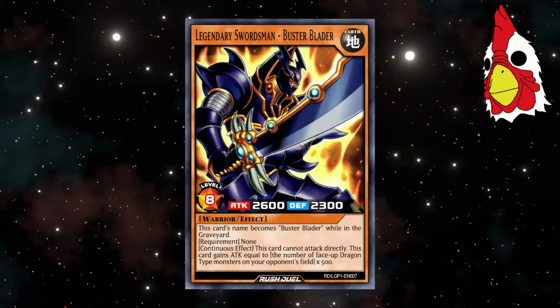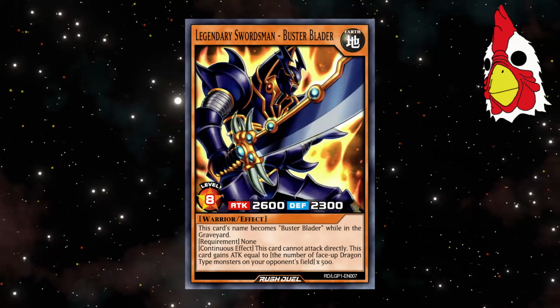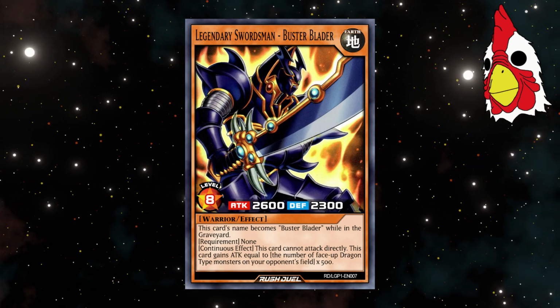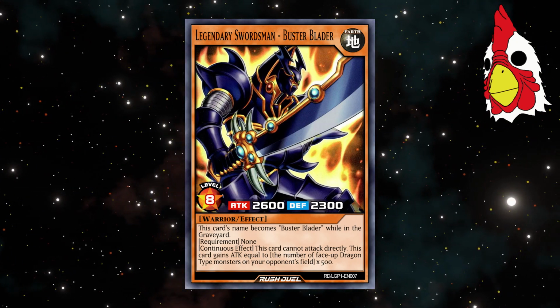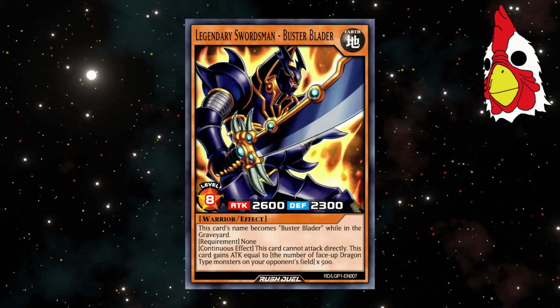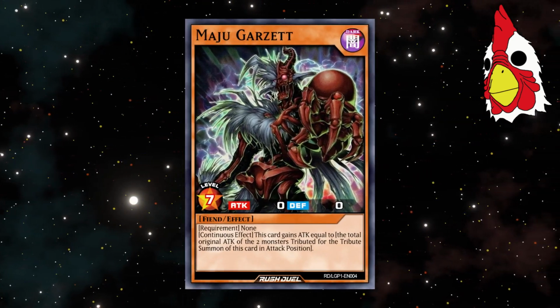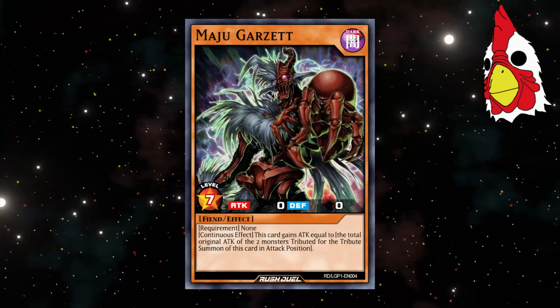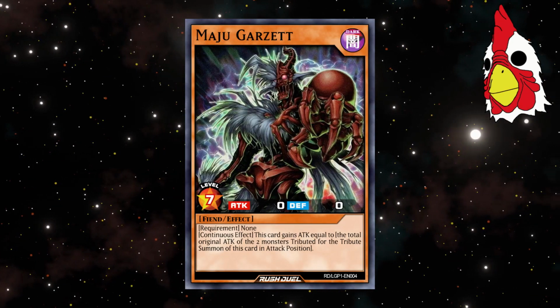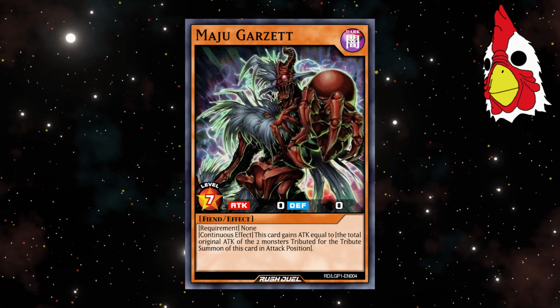Alex will also be taking Legendary Swordsman, Buster Blader, a 2600 attack Earth Warrior that cannot attack directly, gains attack equal to the number of face-up dragon monsters on the opponent's field times 500. Finally, Alex gets Maju Gazette, a level 7 fiend monster that gains attack equal to the total original attack of the 2 monsters tributed for its tribute summon.